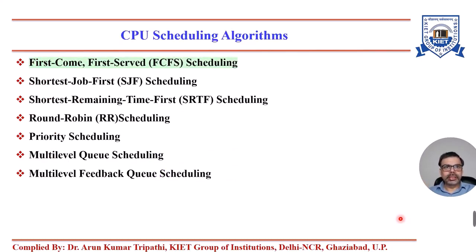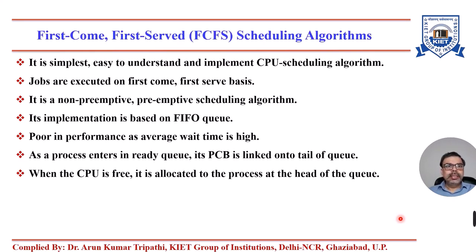Here I am going to now discuss the first scheduling algorithm, that is the FCFS. It is the simplest and easiest algorithm and it is very easy to implement. The jobs are executed on a first come first serve basis. For example, there are jobs P1, P2, P3, P4. So firstly P1 will execute if it arrives first in the ready queue. I am taking an example here. Suppose that there are three processes P1, P2 and P3 and all arrive at time 0 seconds.